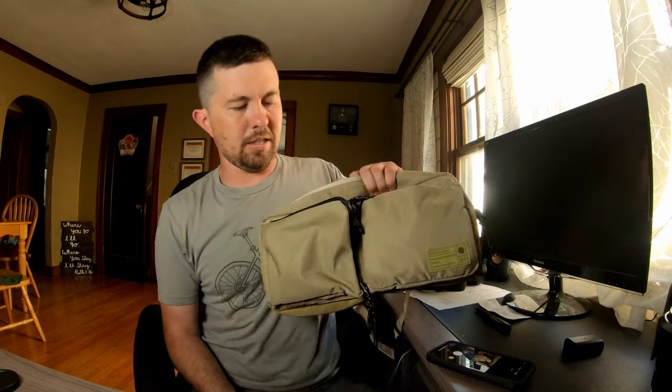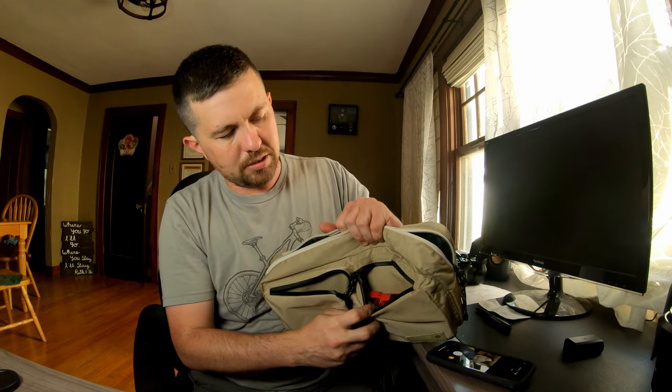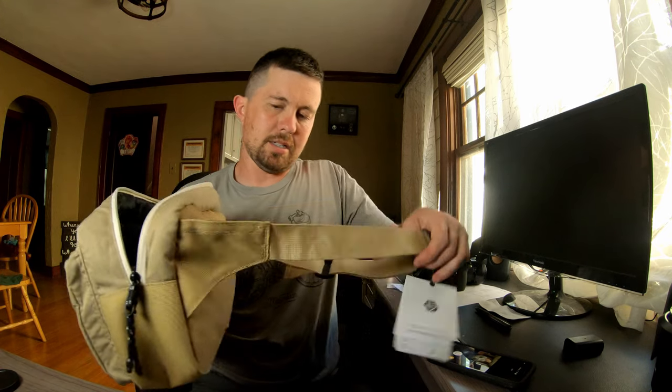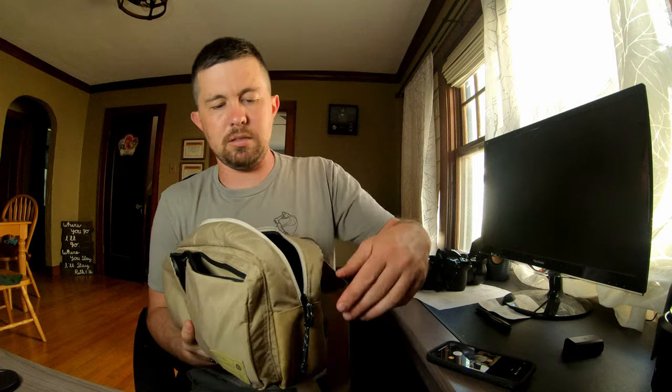And we can fit a lot of things in here. Camp light in here. We've got all our SD cards and a whole bunch of GoPro batteries in here. Nice little bag. And then we strap it to the Tacoma seat, so it's just sitting there on the back of the seat. So that's one of them. I also bought a Ranger Mini DSLR, but the dimensions didn't work with this camera either, so I sent it back and got the full size. So that's something that we'll end up having coming.